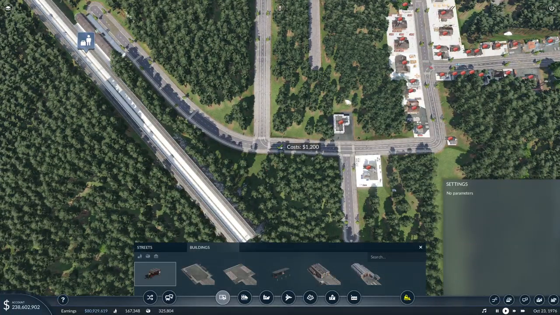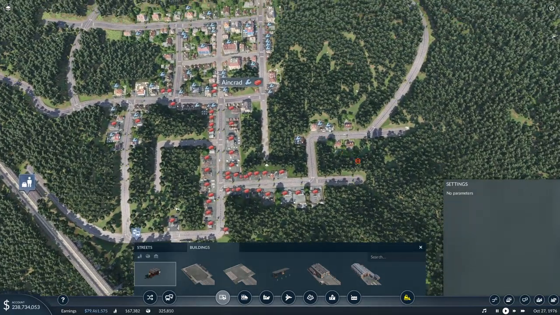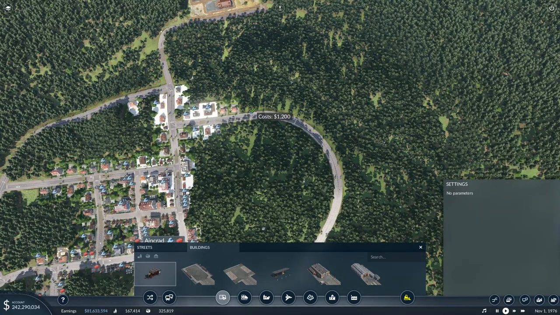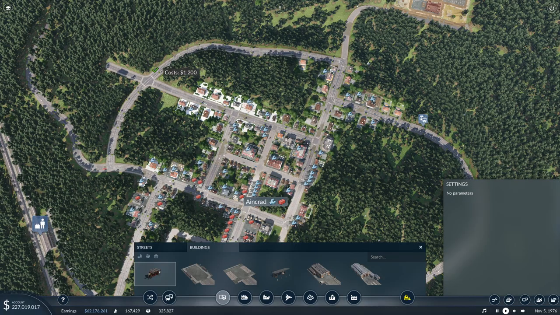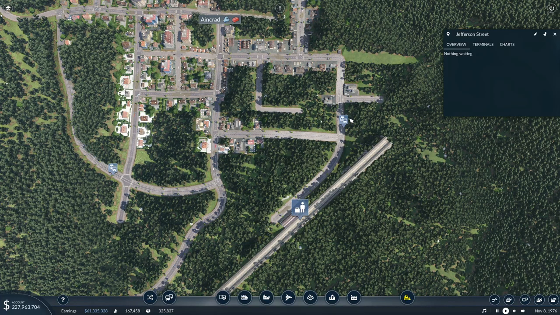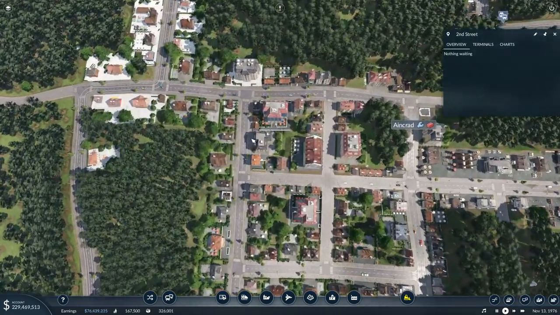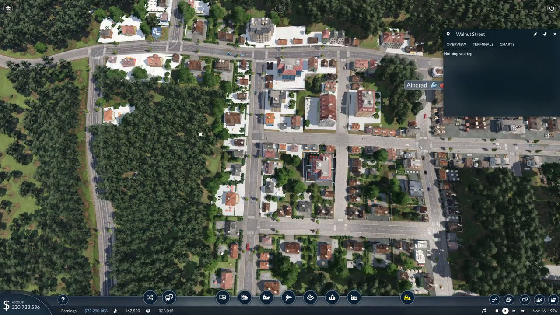So if I put a stop there, it should be in catchment, and it is. We'll want to stop probably there. We'll want to stop up there. A stop along there. That covers most of it, I think. Though I may need to stop right about there to cover most of the center of the city. So there we go.